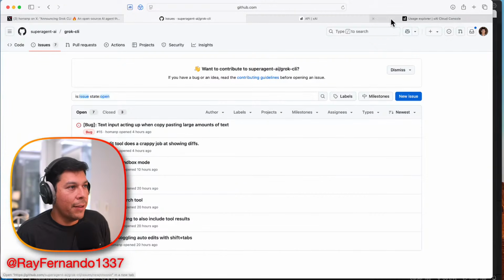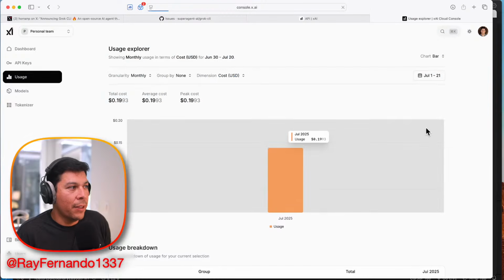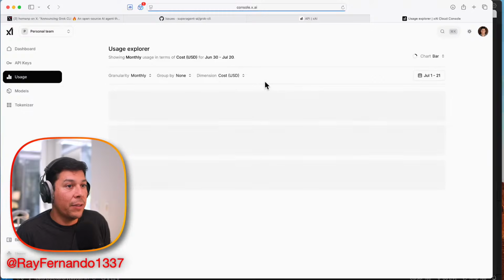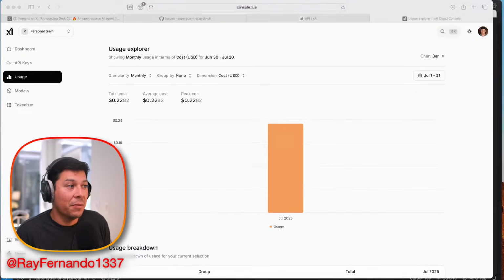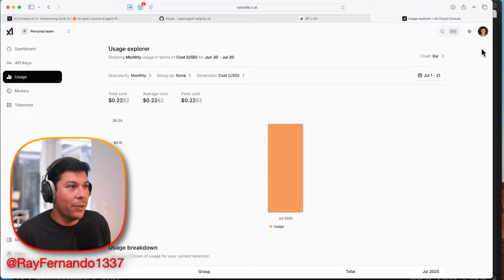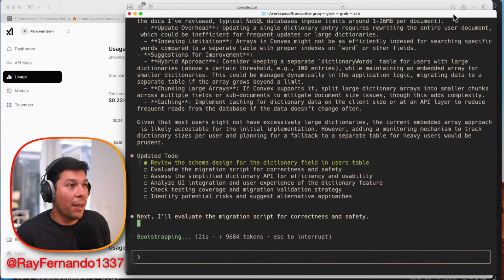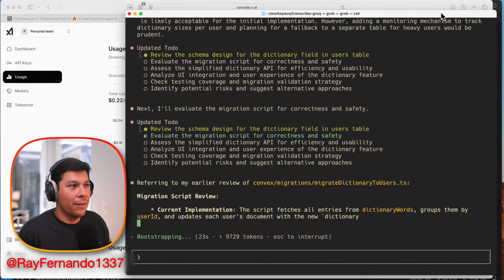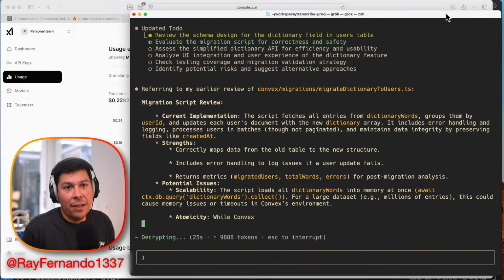So let's go ahead and take a look at the cost. I'm just really curious here. So, this is a live update. So now we're at 19 cents. Okay, this is pretty cool. Nice. So we went from 4 cents to 19 cents to now 22 cents. I can mess with this. It's just kind of cool to see this.